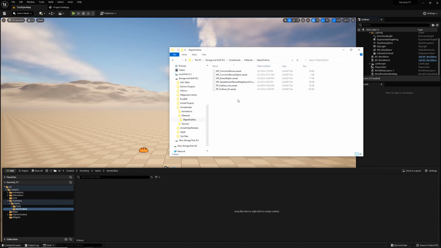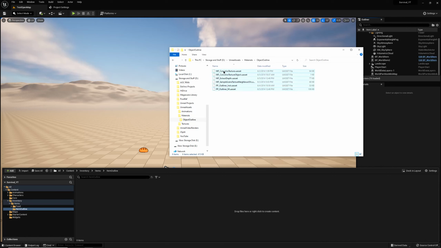If you downloaded the project yourself, then just navigate to the material folder in there, and you should have a folder with just these in there. One thing you're going to notice with these files, right here, this MF convolved texture object, is only 1 kilobyte. If you try to put this into the project, the editor actually isn't going to see it, so there's no sense in us taking it over there. I can't find it anywhere in the project. So don't include that. If you have problems, go ahead and include it. But being a 1 kilobyte file, I'm pretty sure that Paul included it by accident, because even if you look at the sample project he has, his editor doesn't show this either, even though it's in his file. So I think it was just something that didn't get deleted when he was making this.